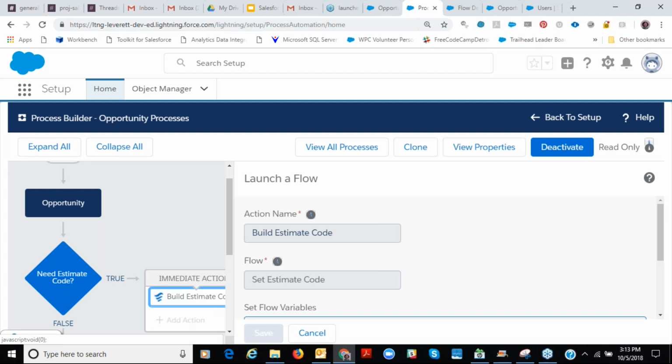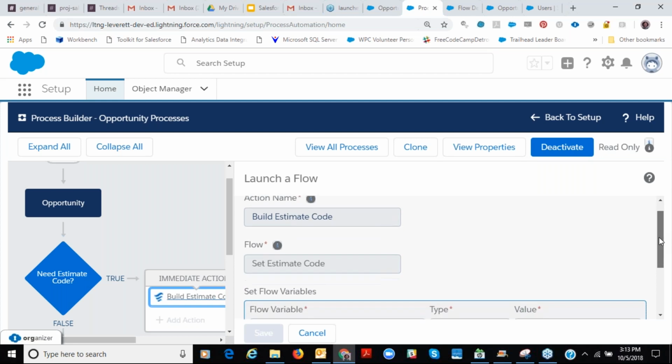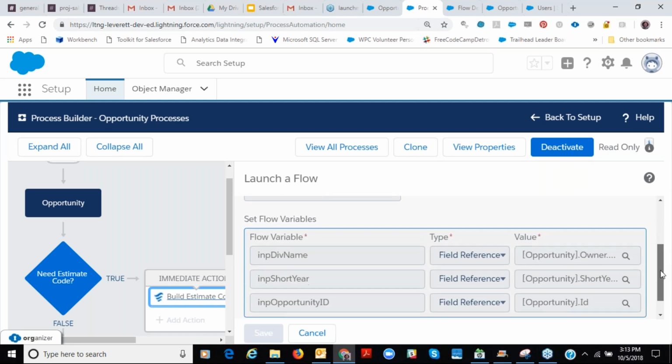And all this process builder really does is check some criteria, and then when the criteria is met, it launches a flow called set estimate code.